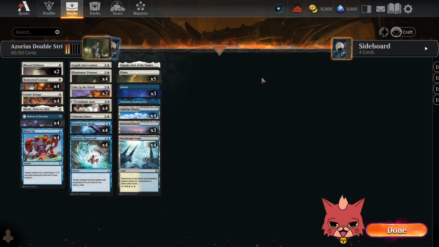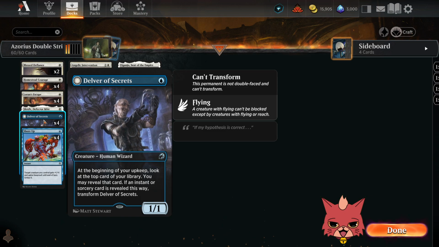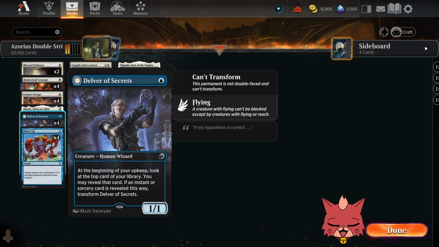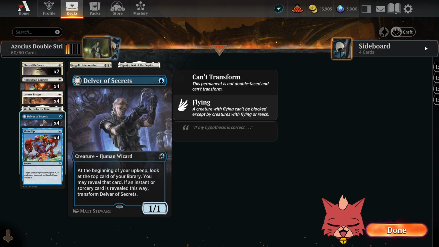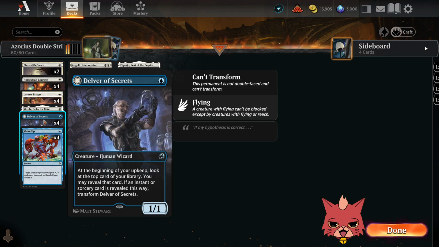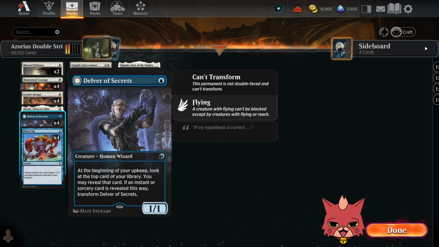Okay, what do we got in the build here? Let's go over all the creatures first. So, you have 4 Delver of Secrets. It's a 1 mana 1/1. At the beginning of your upkeep, look at the top card of your library. You may reveal a card. If an instant or a sorcery card is revealed this way, transform Delver of Secrets. So you gotta have a little bit of luck to transform this.